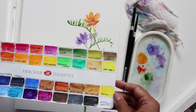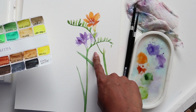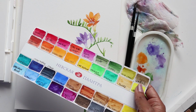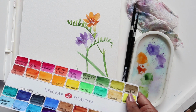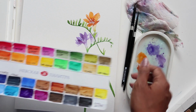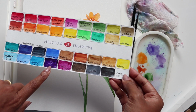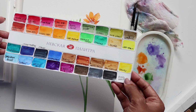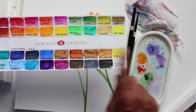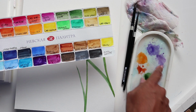We're going to get started with the colors that I have pre-mixed on here. We'll use similar colors, or feel free to use any of the other colors that you might prefer, because I know these beauties come in several different colors. So for my purple, I have mixed it with a little bit of white, and it is the violet from my St. Petersburg White Nights set of 36. So I've mixed the violet with some white, and then I've also mixed some Quin Lilac with white, and that's how I got those colors.